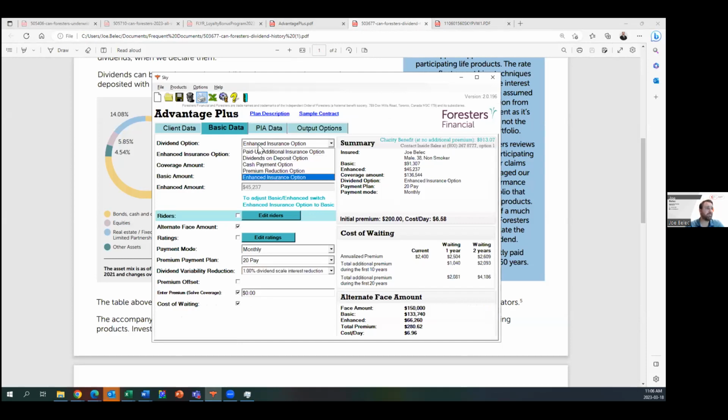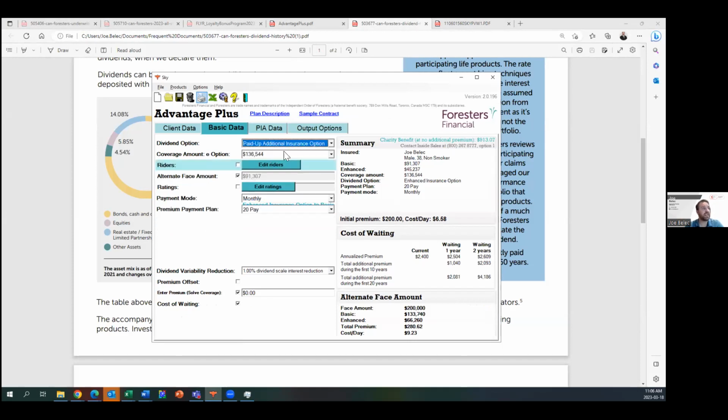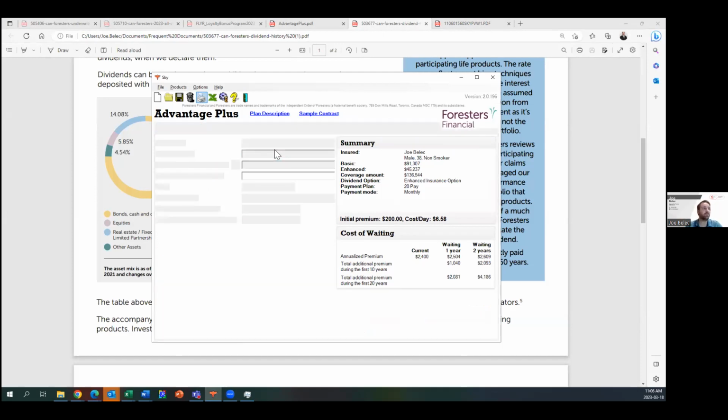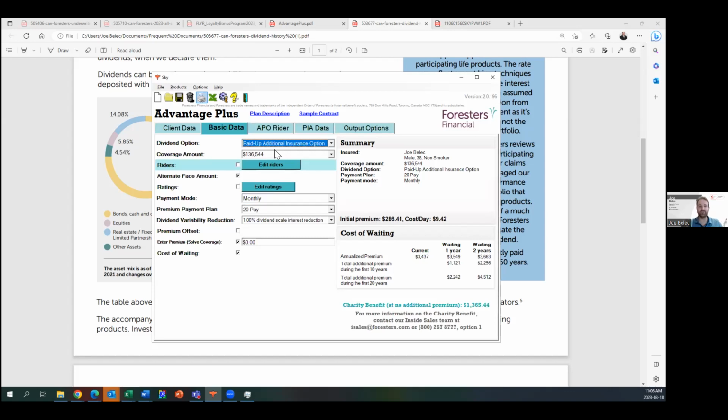So just to wrap up on that conversation, I really like our enhanced insurance dividend option. It's a really great design that offers both an affordable premium and the opportunity for cash value growth and death benefit growth. It doesn't grow the same as the paid up additions as I was showing you, but this one is a higher cost plan. So what I love is that you have two choices that you can share with the client.